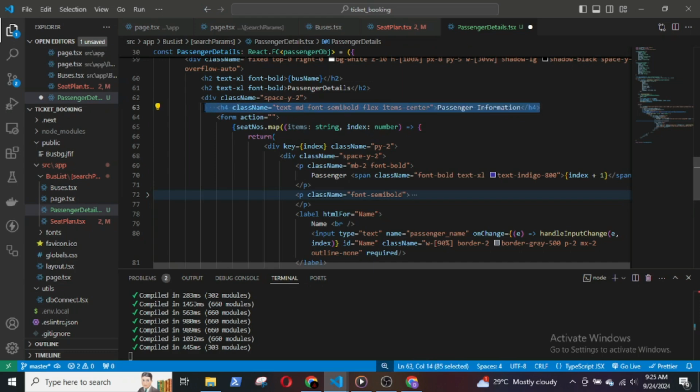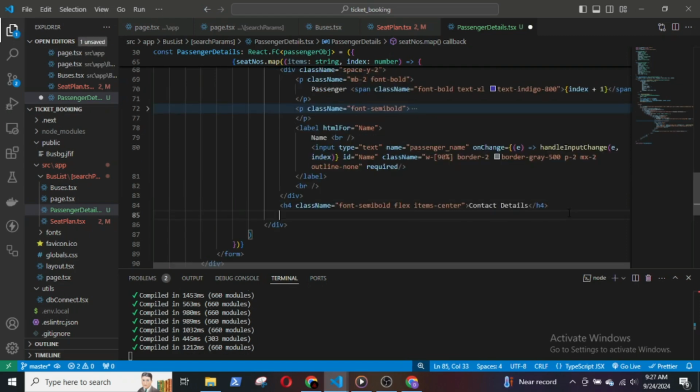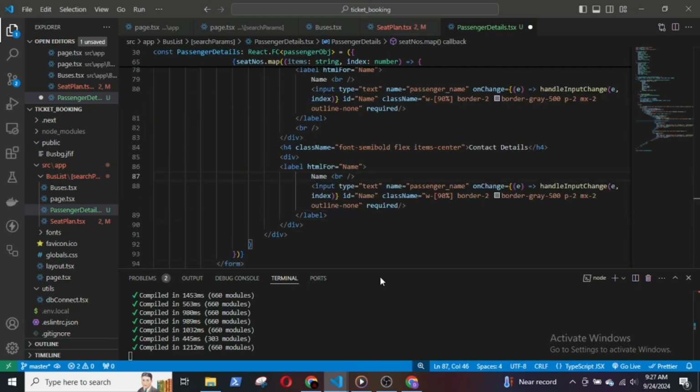Copy this and paste it here and change this to contact details.